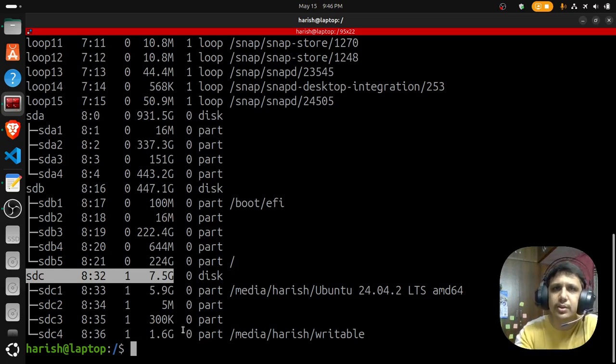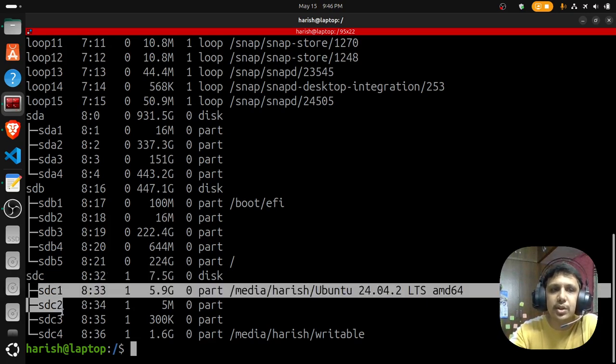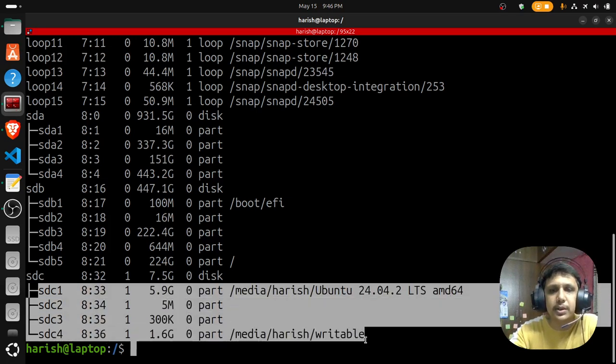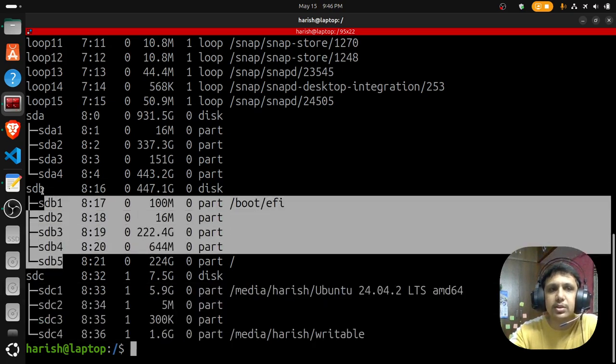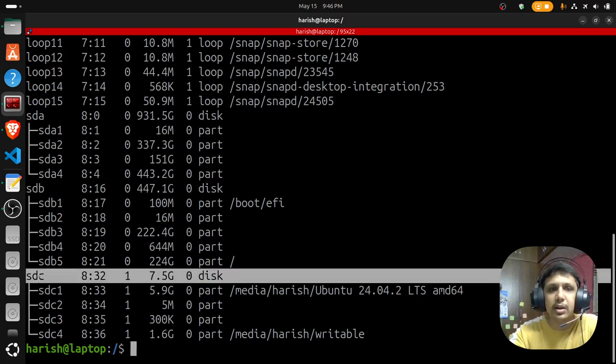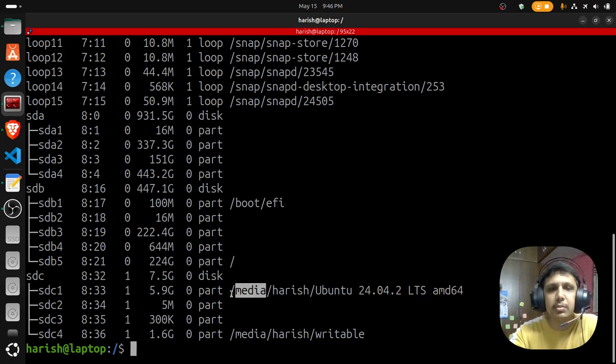You know Rufus, the bootable pen drive software. In that software I created this. So it created partitions sdc1 to 4. So these are the partitions. This is a single drive, like a hard disk. So media is nothing but the mount point of temporary USB drives.